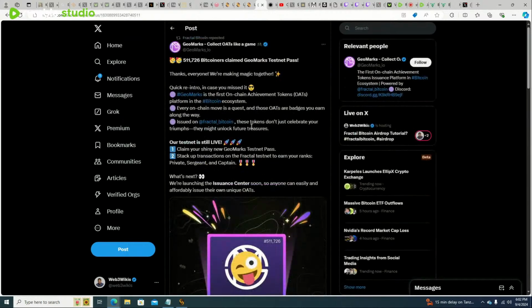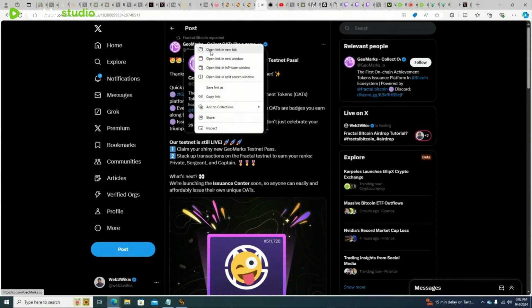Okay, interesting stuff. So since the advent of Bitcoin, Fractal Bitcoin, you can now see the same level of sophisticated apps as you will find on the EVM type chains. Like, for example, this type of application, I've never seen this before. An OAT related learn to earn platform. It's now available courtesy of Fractal Bitcoin.